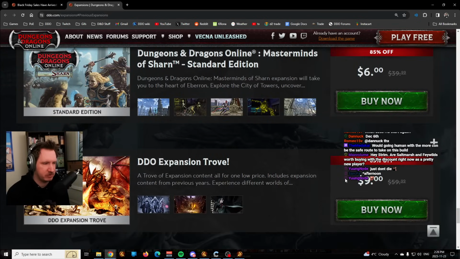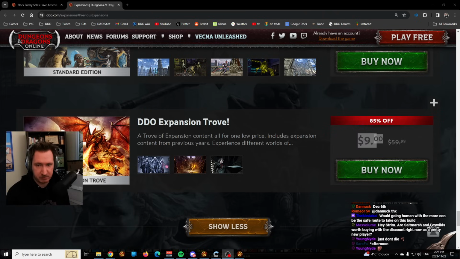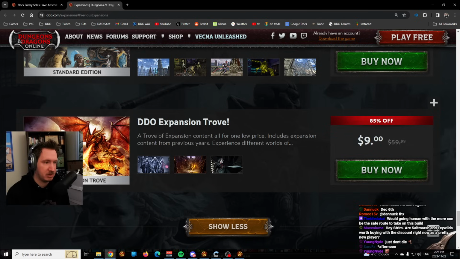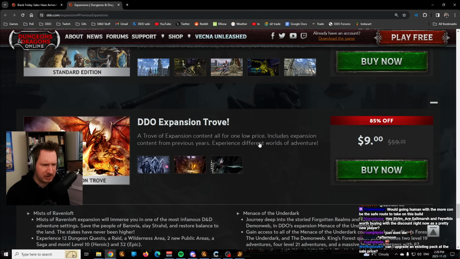So the expansion Trove. So this is 9 bones. And this is Ravenloft. And then all of the Evening Star content. For $9, you can't see the dollar value, but for $9, okay? If you're somebody who's more free to play, what is this? Like 600-ish, almost 700 favor of easily accessible quests that allow you to easily level through the game.